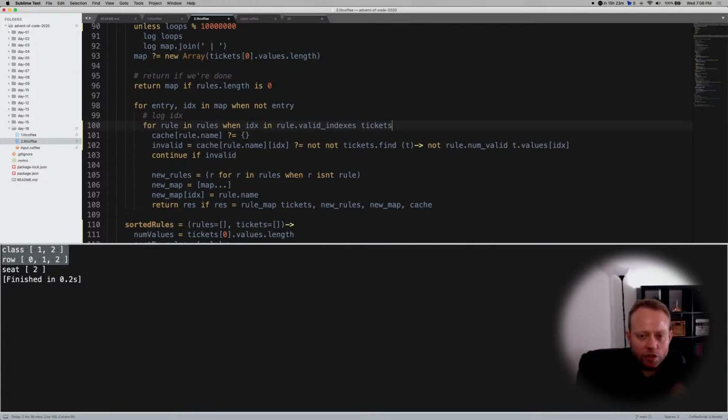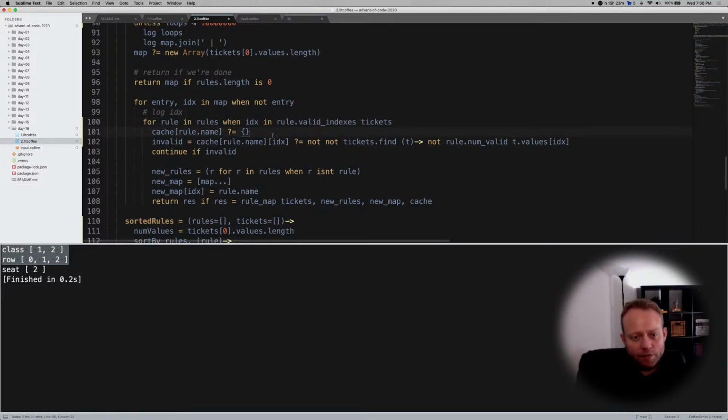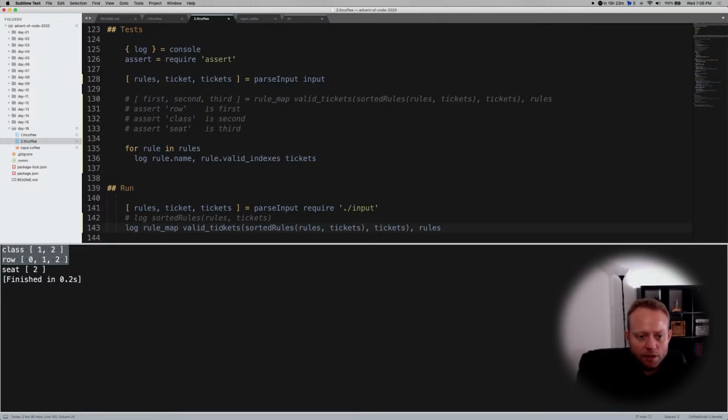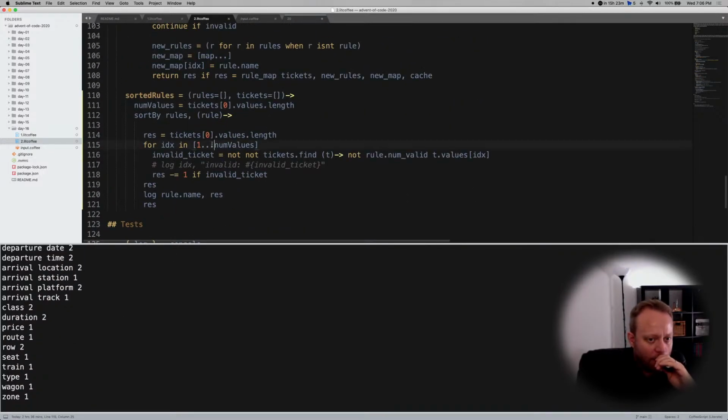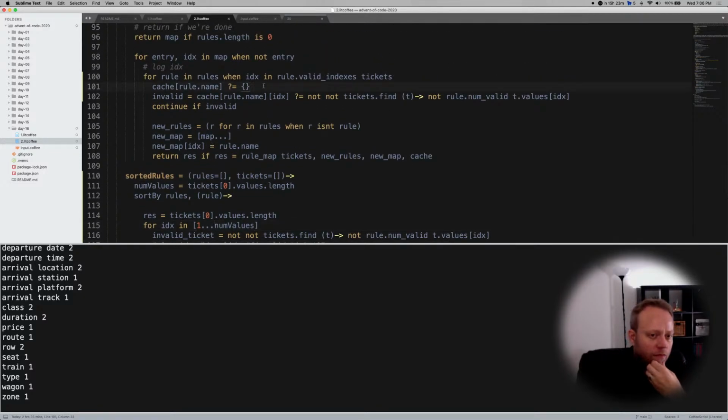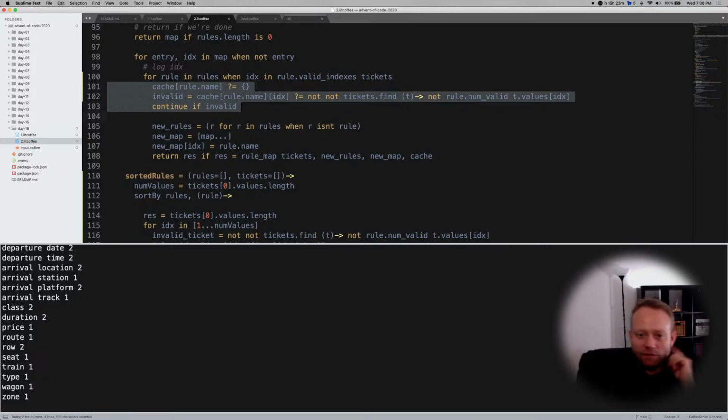So this should cut down the number of iterations that we're doing. So let's try this. So that logged these things, and let's see. And we don't need to do this in valid check anymore.